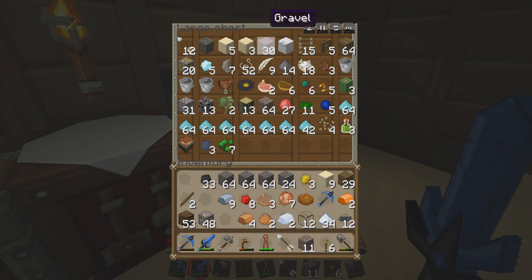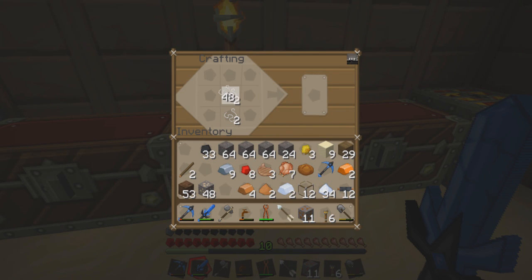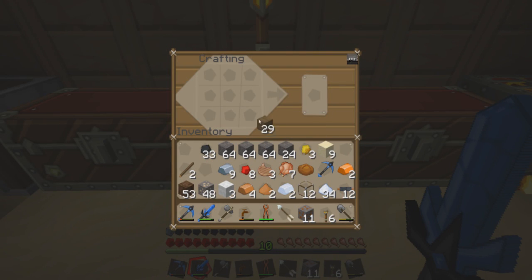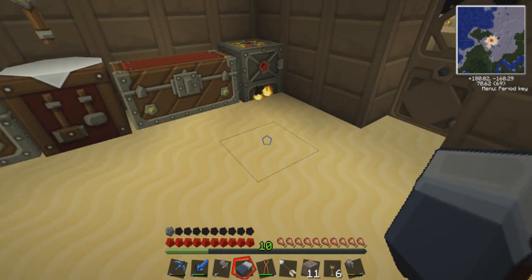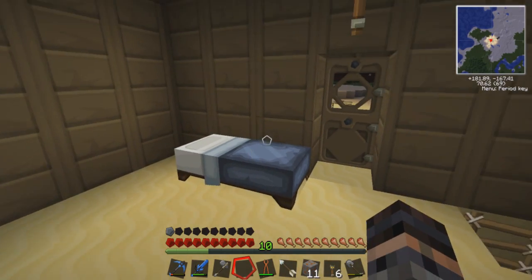How much wool do I have? Do I have enough to make a bed? No, I don't. Actually, I do. Yes, I do. I do have enough to make a bed, because I can do this. Ta-da! Magic wool making machine. Okay. Let's make ourselves a bed, and we'll take a nap, and then we'll be back. So, put the bed right here. There we go.